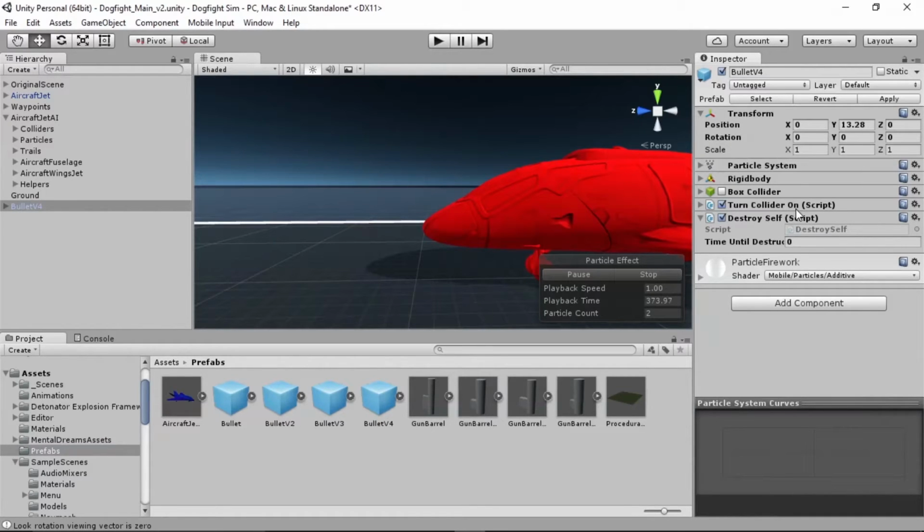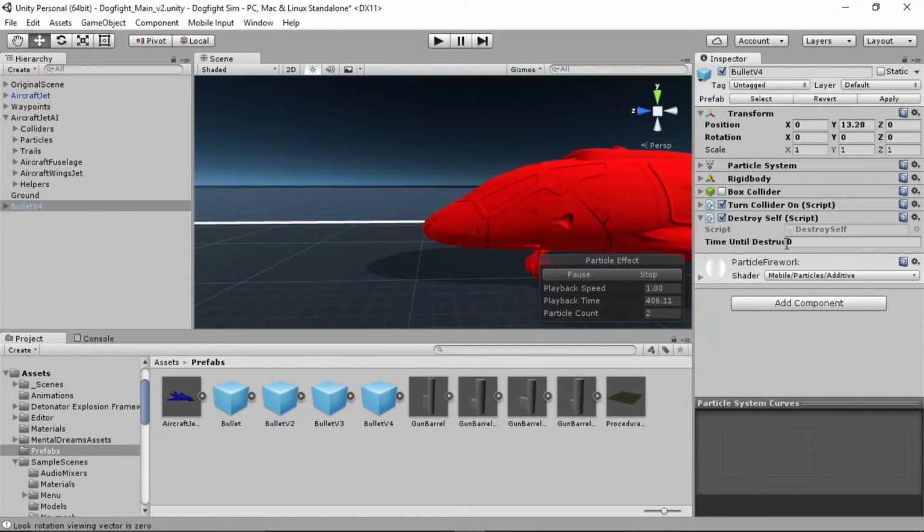What you want to do with something like a bullet is destroy it as soon as it's not relevant to the game anymore. So with a bullet, if you fire it and then 5 seconds later it's still in the scene, it's probably so far away that you can't even see it anymore. So it should destroy itself at that point. So the easiest thing in the world to do is to set a certain time limit for the bullet. After a certain number of seconds, the bullet should just destroy itself automatically, because it's assumed after that amount of time the bullet's not relevant to the game anymore. And so that's what this destroy self script is for.